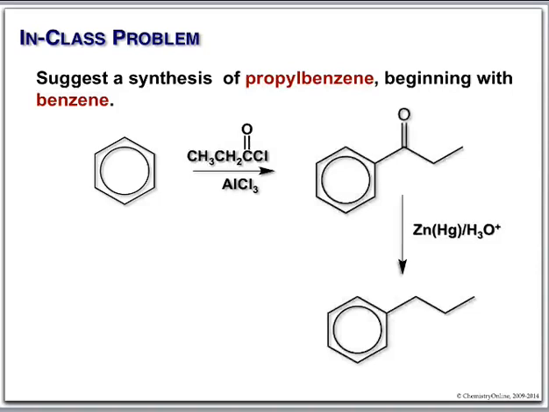So, Clemmensen reduction of aryl ketones is the standard way to introduce a group that is prone to rearrangement into a benzene ring. Introduce it as the acyl group here, and then simply reduce it off. I can almost promise you that on your exam, you will be asked to do a synthesis somewhat like this. You do the Friedel-Crafts acylation and then the reduction.